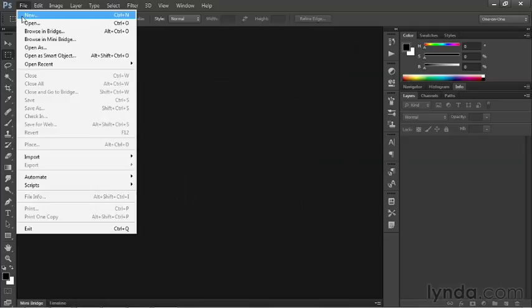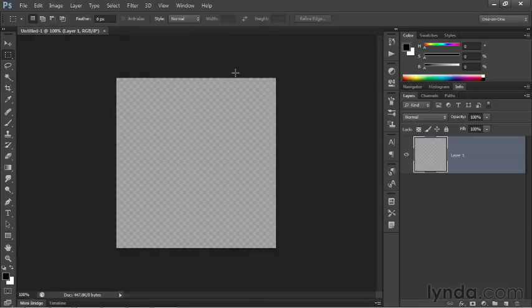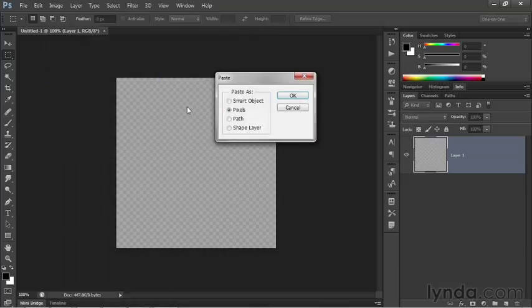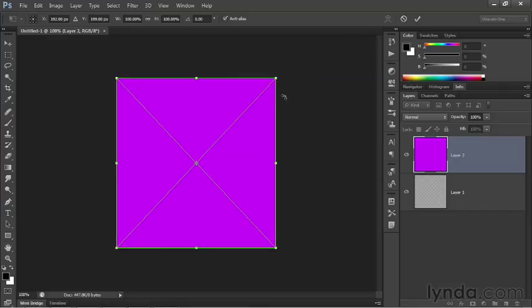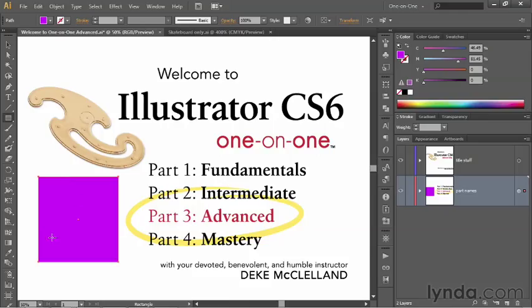And I'll go up to the File menu and I'll choose the New command. And Photoshop is going to automatically recognize the contents of the clipboard there. So all I need to do is click OK. And then I'll go up to the Edit menu and choose the Paste command. And Photoshop is going to ask me how I want to paste this object. I'm just going to paste it as pixels and click OK. And then I'll press the Enter key or the Return key on a Mac to confirm that place. So I want you to see something. This is Photoshop, and this is Illustrator. That's the same color of purple right there, even though we're working in two different RGB spaces.